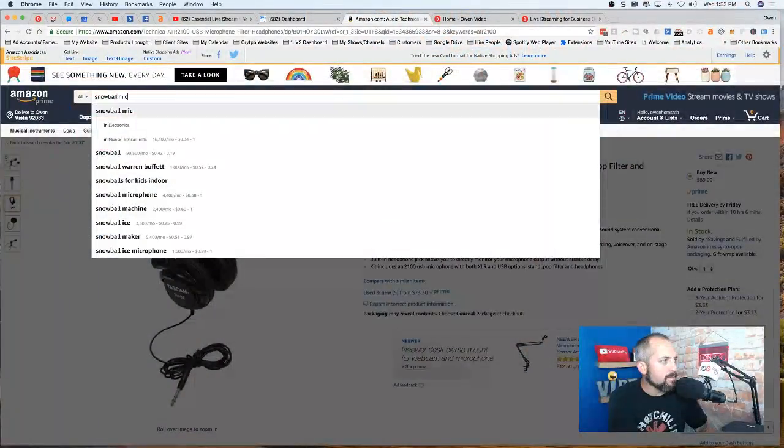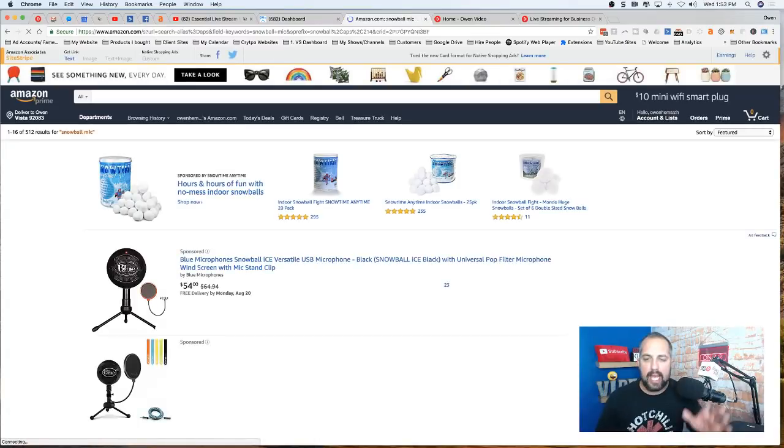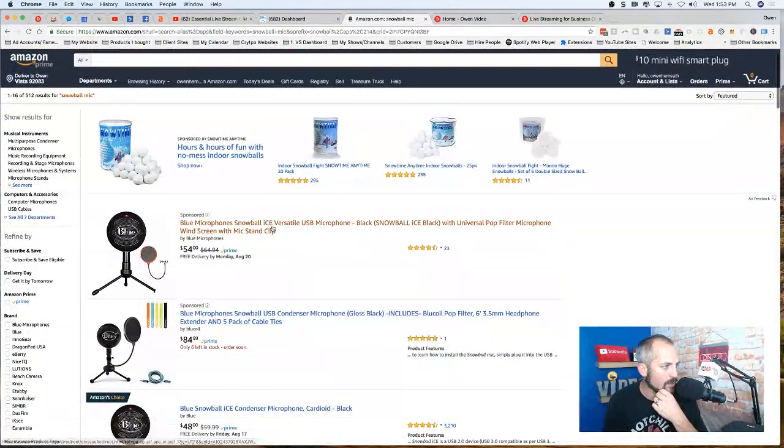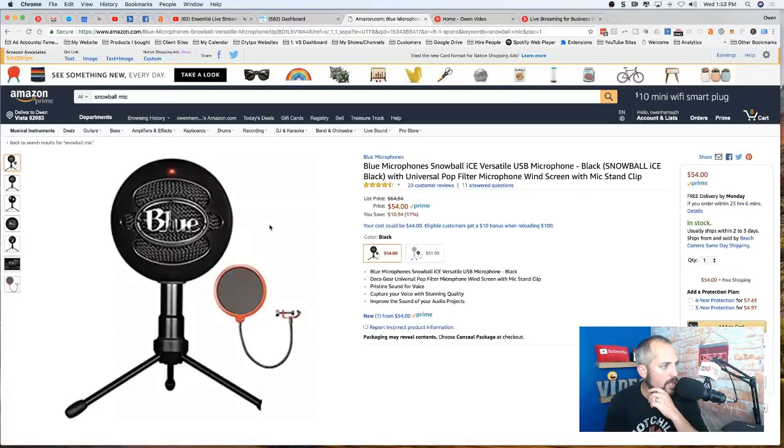Okay, so Geezer Skateco is saying I have a Snowball. It's meh. I hear the Yeti is good. Matt Reed is saying I have a Snowball Ice mic, it's great for $50. So let me go and look at that. Here's the difference, and I'm not trying to sell you the ATR, but this is why I would recommend the ATR. If you already have something, great. Stay with it. So here's the Snowball Ice right here.